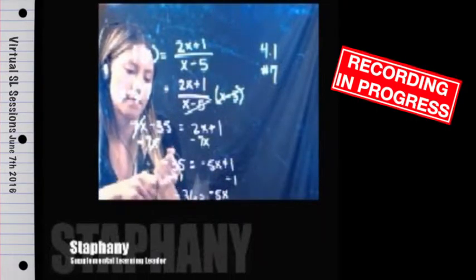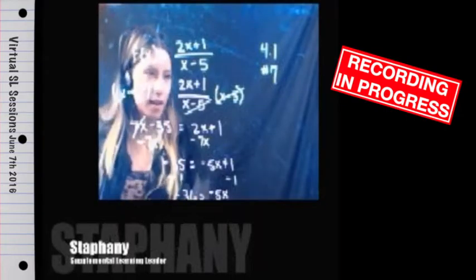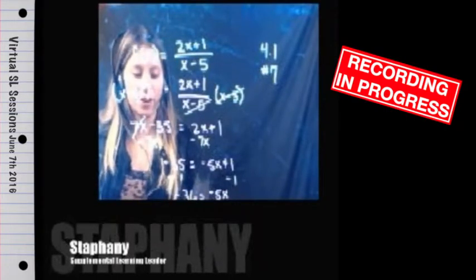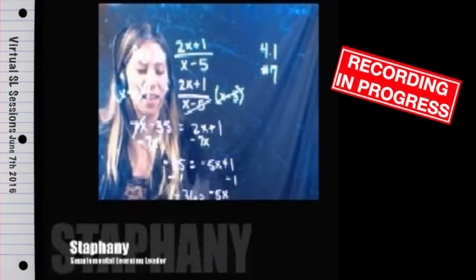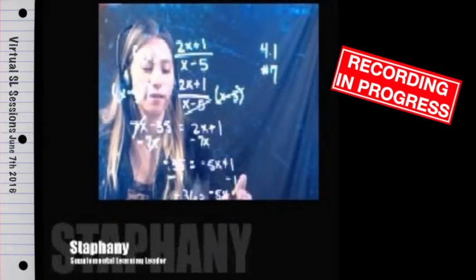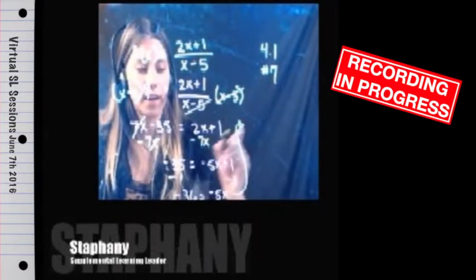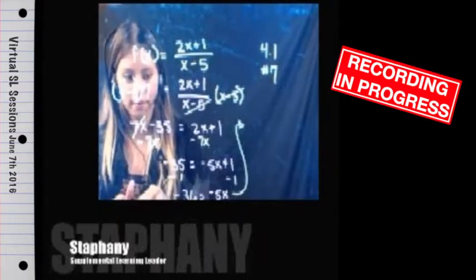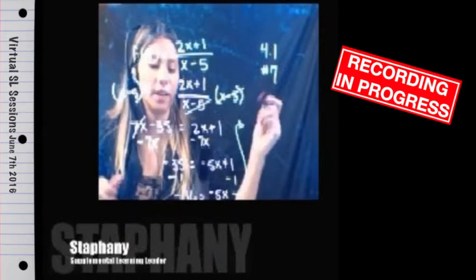Oh, I actually can't see what you're writing because it's going below the board. I was actually about to ask you that too. So what I'm going to do is, can you see how I drew that arrow? Yeah, that looks good. Perfect. So I'll just continue doing it over here.